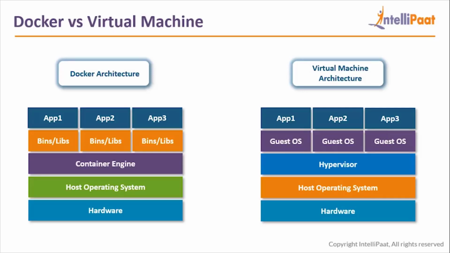In case of virtualization technologies, it has advanced so much that the hypervisor itself does not require a host operating system. It could directly work on the hardware level as well. But usually, when we work in R&D, or when we have the kind of laptops that we have, we go ahead with this kind of architecture where we have an existing operating system. On top of that, we install tools like VMware or VirtualBox, and on top of that, we install the VMs. All right. So guys, this was the basic difference between a Docker architecture and a virtual machine architecture.